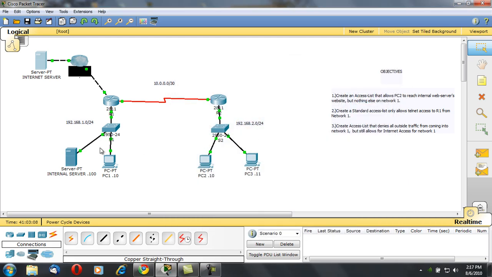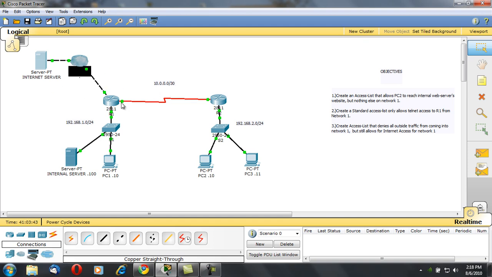Okay, so what we want to do is allow these people to use the internet. So we need our return traffic to come through, but nothing else. So again, like always, we're going to decide what kind of access list and where. We know that we want extended because we have to be a little picky in this situation, and we're not going to be basing it just on source. So we're going to use extended, and again, with extended access lists, you want to place it as close to the source as possible, which would be the internet if that was our only connection.